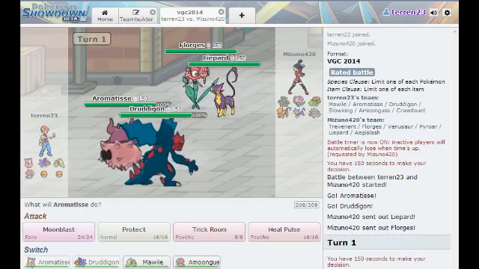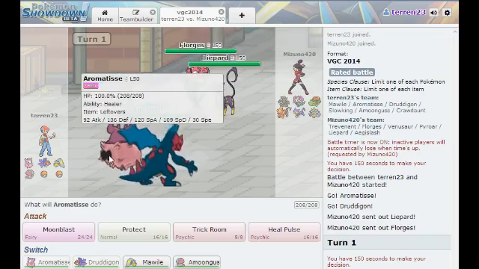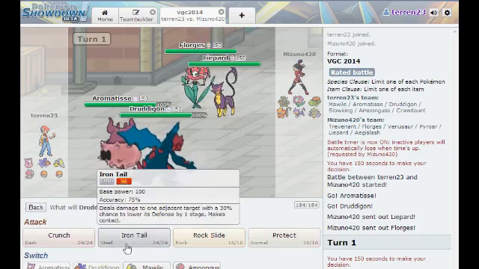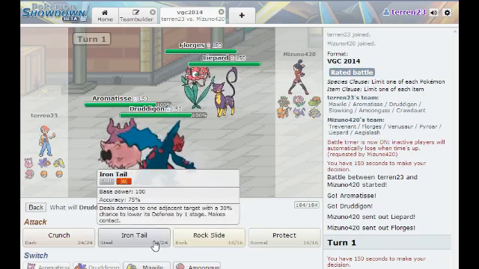Okay. So, Greninja. Ooh, Greninja and Florges. I see a Moonblast coming Druddigon's way. But Druddigon can survive a STAB Ice Beam from a Life Orb Greninja. I mean, it's going to end up in red, but it can still survive it. So I'm not too worried unless they double attack me. And I know he's probably going to try and do something to my Aromatisse. I'm going to protect with Aromatisse. And I'm going to... What am I going to do? Should I Iron Tail?